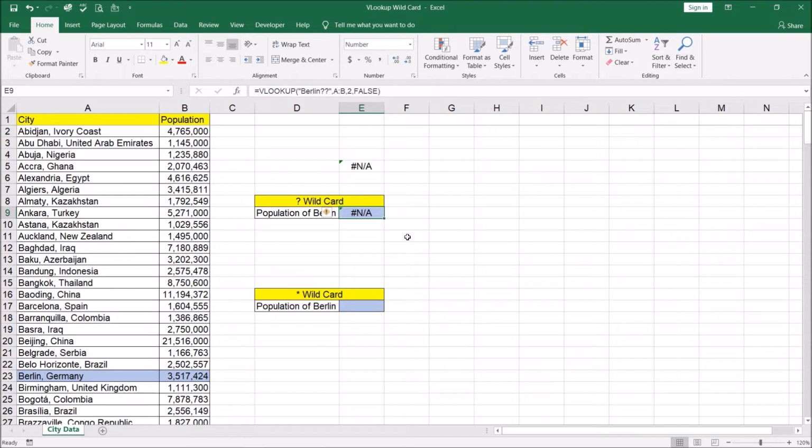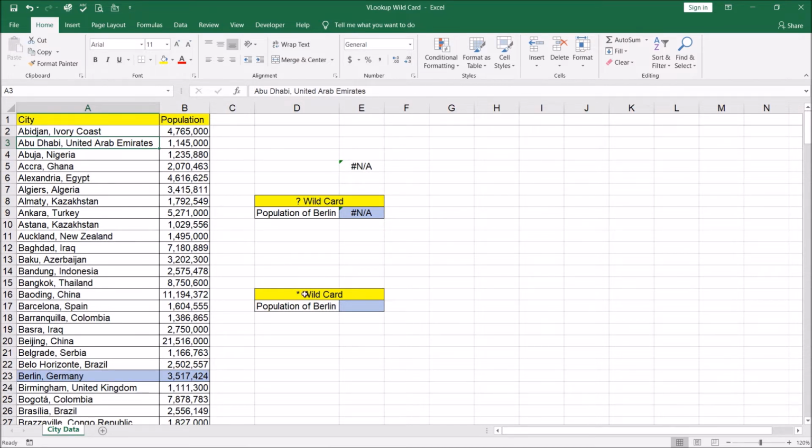Okay. Now, 2 ways to do that. You can still use the question mark as a wildcard, but then what you have to do is you'll have to type in those many question marks to make sure that all the 7 characters in Germany are accounted for. But then the problem is, if you have, say, for example, Abu Dhabi, and then the name of the country is United Arab Emirates, how would you figure out how many letters or how many characters you want to ignore?